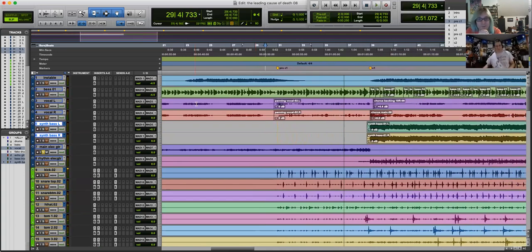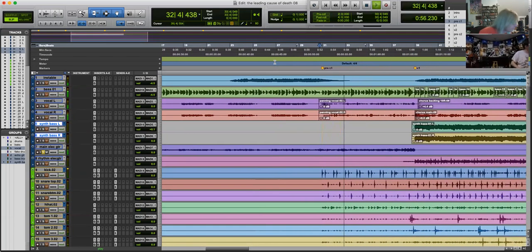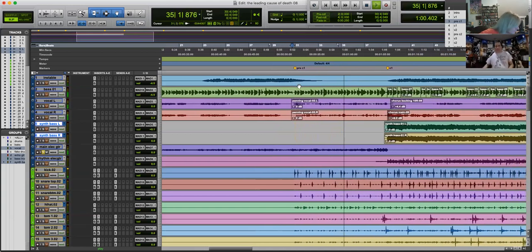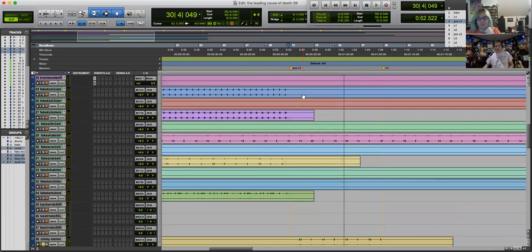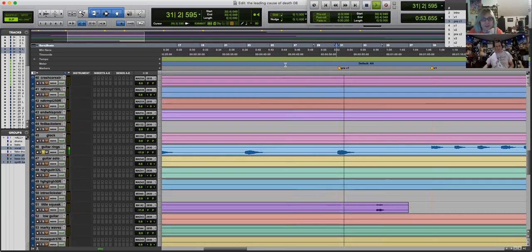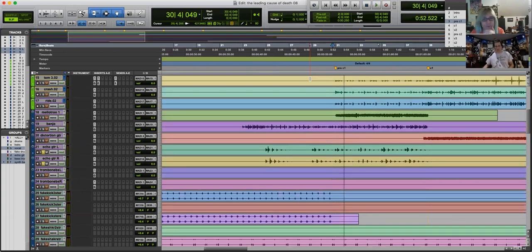Okay, I added some to main electric guitar. I think it might be too much. Guitar rings, I think that's already got some on it. Yeah. I don't know that it needs more. Yeah, I think that came with reverb. Okay. I think that's all the guitars. The banjo's doing something. There's also the banjo, so you could turn the banjo on too, so we can balance that as well.